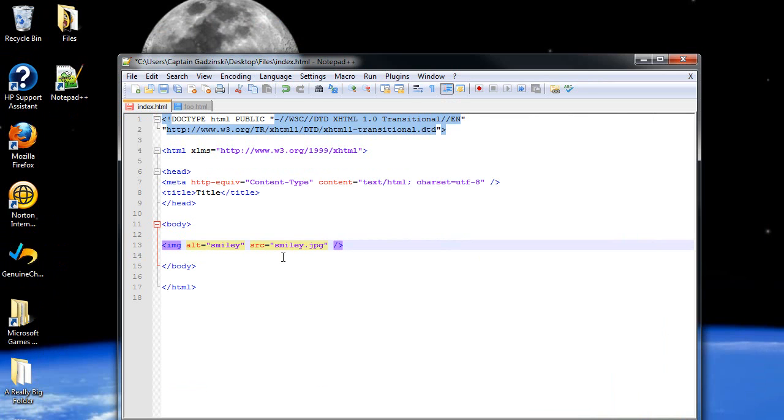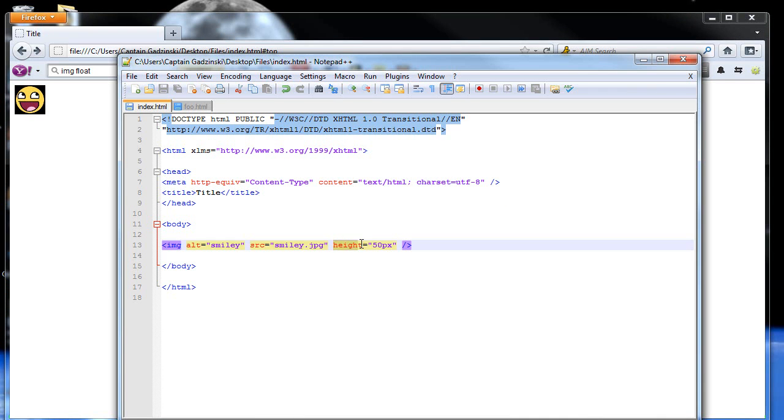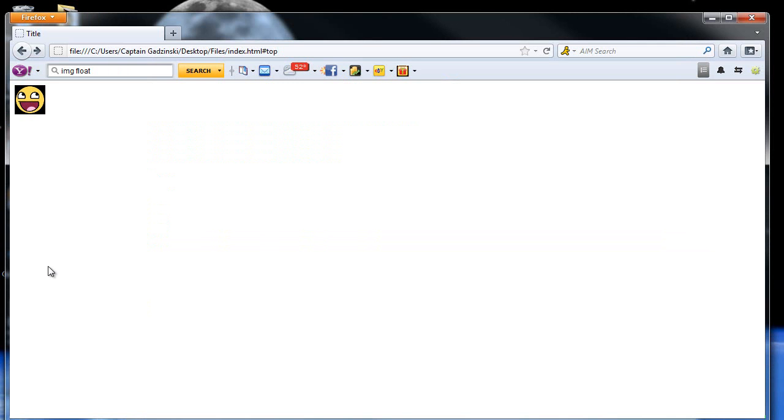Okay, the next things that you could mess with are the height and the width of the image. So, first, let's try out height. Type in any number, and bear in mind that it's in pixels. So I'll try 50px. And there you go, only 50 pixels high. You can also mess with the width. This is gonna not really make a difference. You know what, I'm gonna change the dimensions because this image is a square. So unless I change the dimensions, it won't really do anything. There we go, now it's 75 pixels wide.